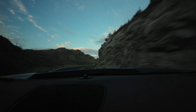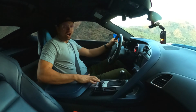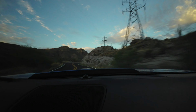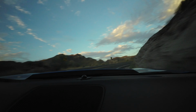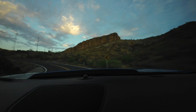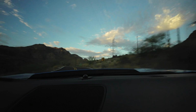I never really knew what people were talking about whenever they say that, oh, the interior's not very nice, it's hard plastic everywhere, the leather's not very great, you know, the surfaces are fine, but they're not the best. And as you drive along in this thing and you feel it creak and bend and squish about, yeah, I get that now. I can understand the sentiment there, and that, yeah, something like a Porsche is built better, just is. But the problem with that is that those cars are twice as much money, at least.